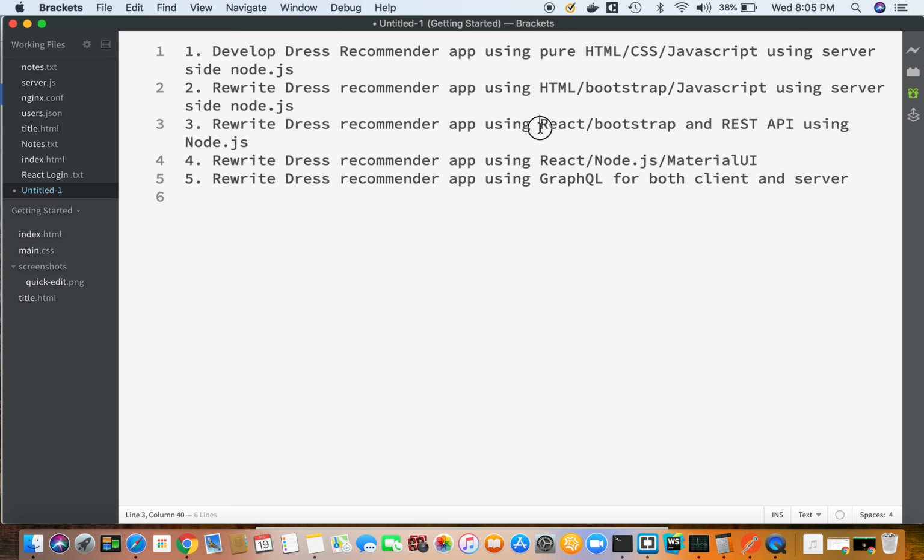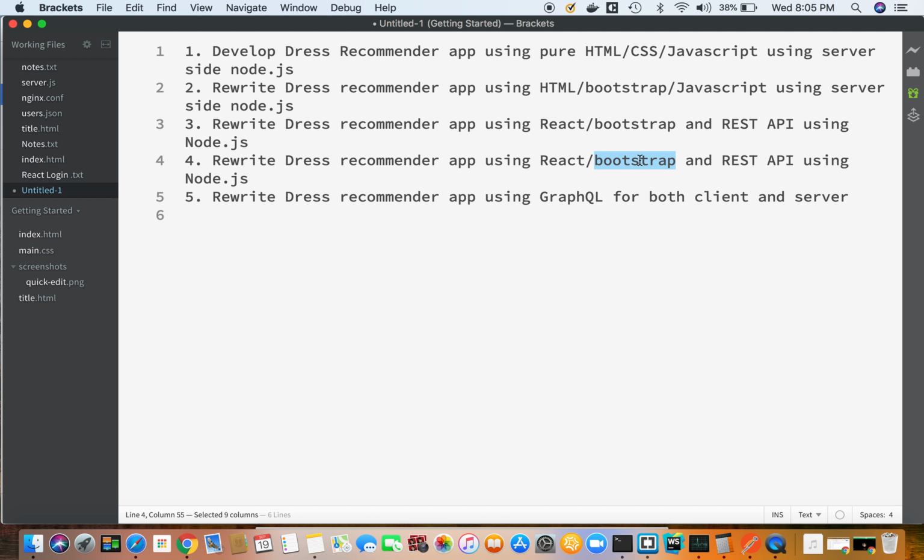Similarly, Material UI and REST API using Node.js. Then rewrite the recommender app using GraphQL for both client and server.